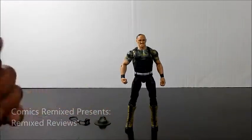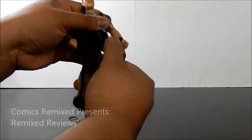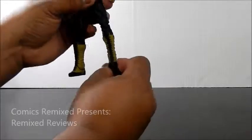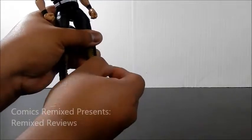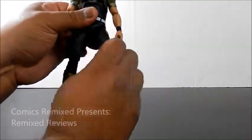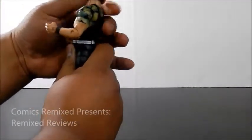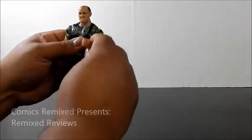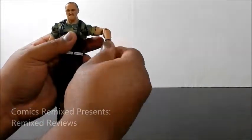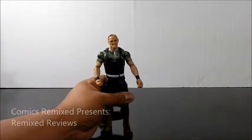As far as the articulation goes, he does have the double-jointed knee, which I really like. His ankle has a very small pivot — next to non-existent. His foot does not go up or down. He does have the upper thigh swivel, waist swivel, and the crunch, but it's very, very minimal. Goes back quite a bit but forward, not much. His head does go up and down, also not very much, but I'm okay with all that. It does have the 360 arm, the 90-degree elbow, the wrist swivel — pretty basic, but overall extremely happy with this look.